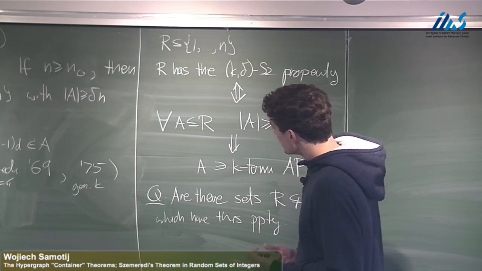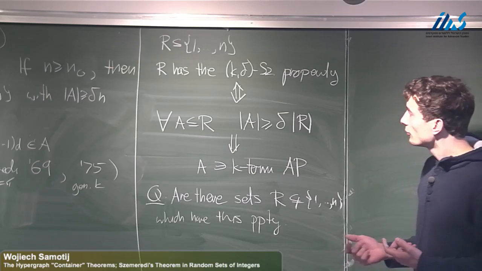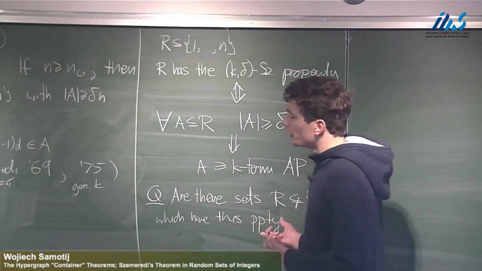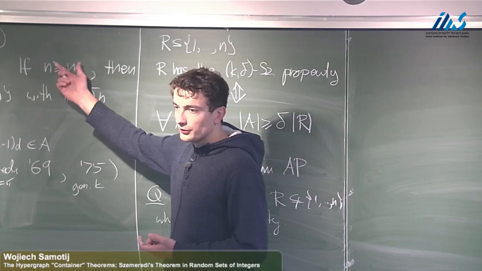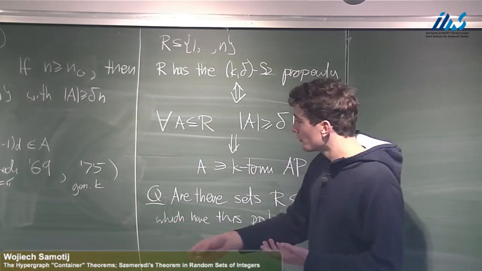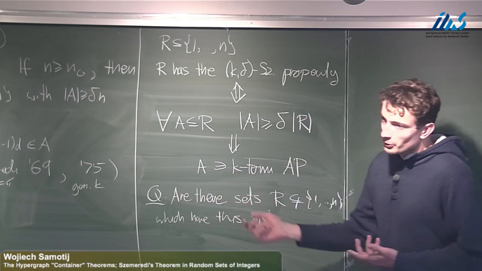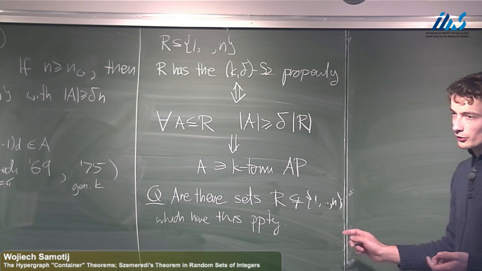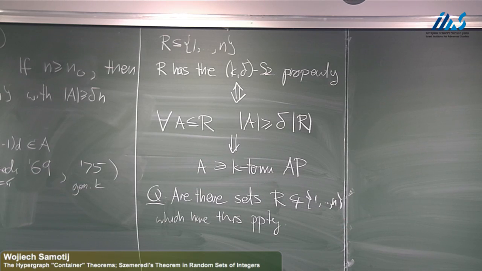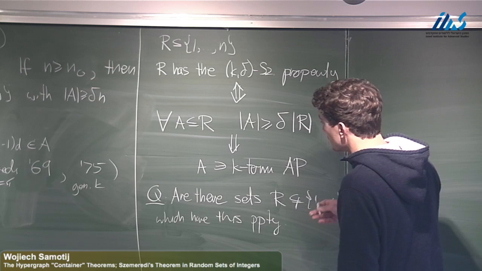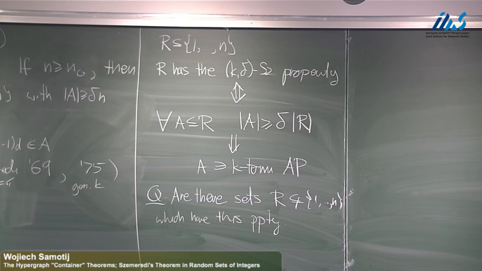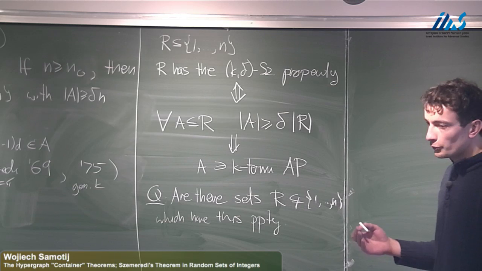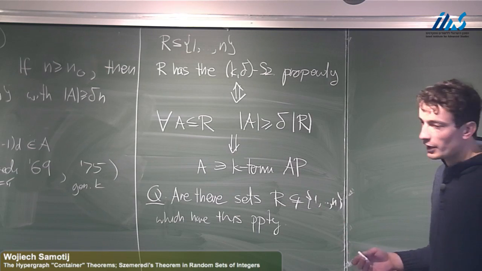But here there's also sort of a cheap way out. If I take R to be an arithmetic progression of length n0, then for the purposes of finding arithmetic progressions inside it, it would behave exactly like the interval 1 through n0, so this is also not what I want. So specifically, in order to avoid such degenerate cases, I would just want R to be a set which is in some way generic but small. And the natural candidate for it is just to take a random subset with a certain number of elements.